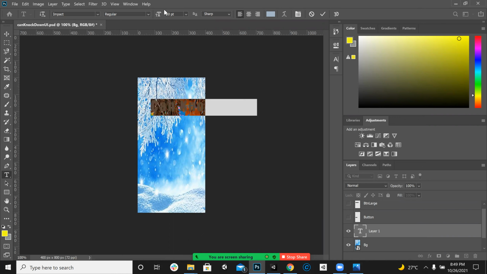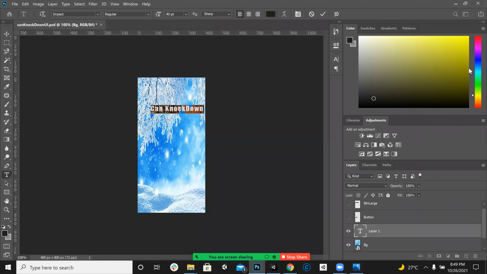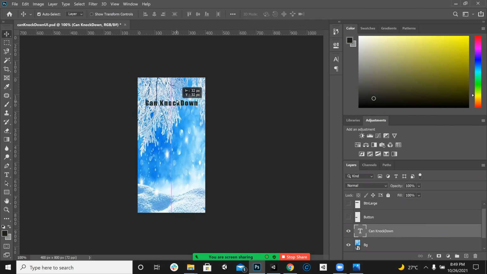And we can also change the size, and the color should be dark gray or something. That is fine. Okay, stop here. It's good.